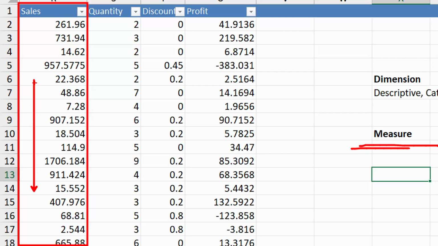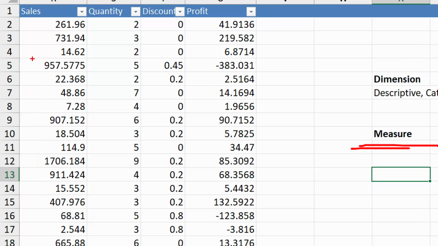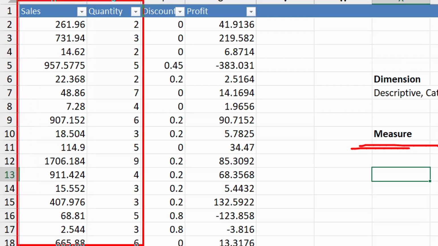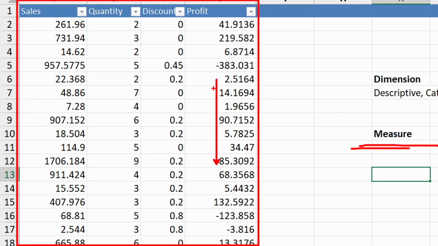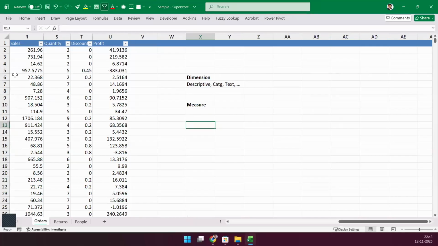So I want you to understand this for measures. Whenever you look at these columns with numerical values, we have sales, quantity, discount, profit. All of this looks like a number. Very good. But remember, these numbers can be deceiving. It can be an illusion, it can be a mirage. You'll have to categorize it in a proper way before you call that a measure. So you have to clearly define measures as measures.